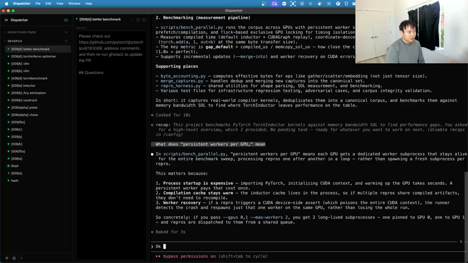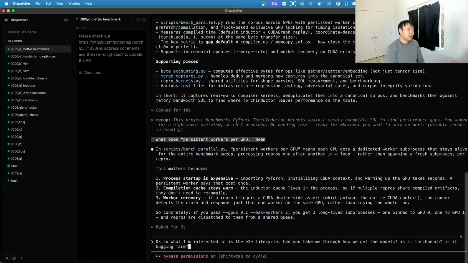Okay. So what I'm interested in is the end-to-end life cycle. Can you take me through how we get the models? Is it Torchbench? Is it Hugging Face?